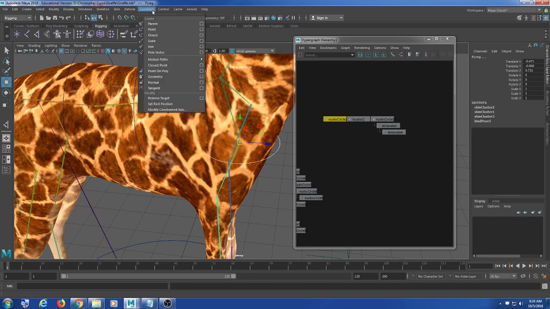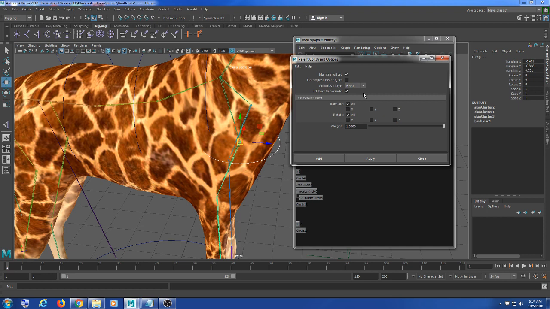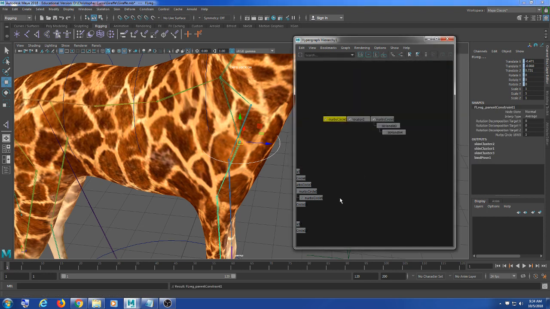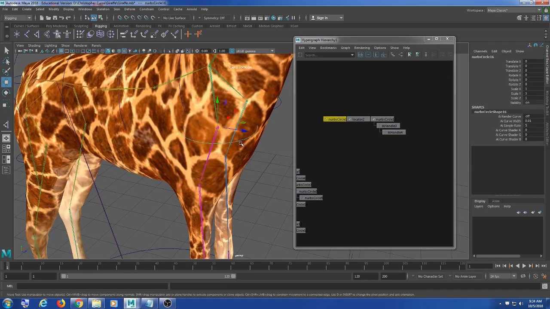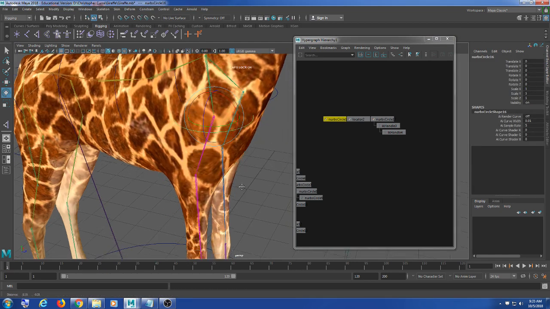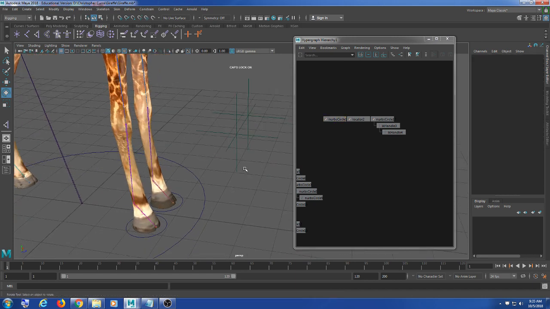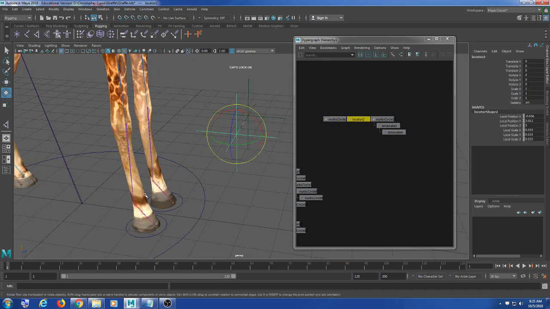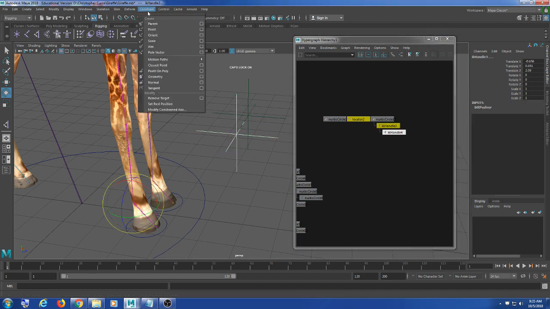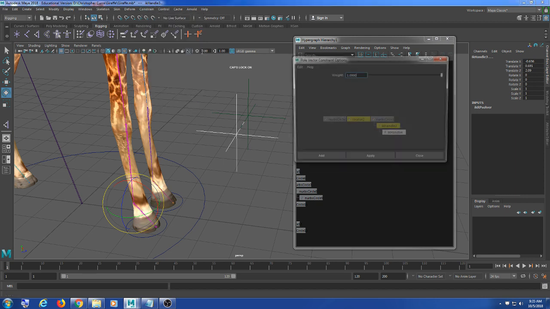Oh, Constrain, parent. I'll maintain offset, that's fine. Apply. So then this will rotate that. And then the last step is the knee, which is really easy. You just select the knee controller, shift select the ankle IK, and then go to Constrain, Pole Vector.